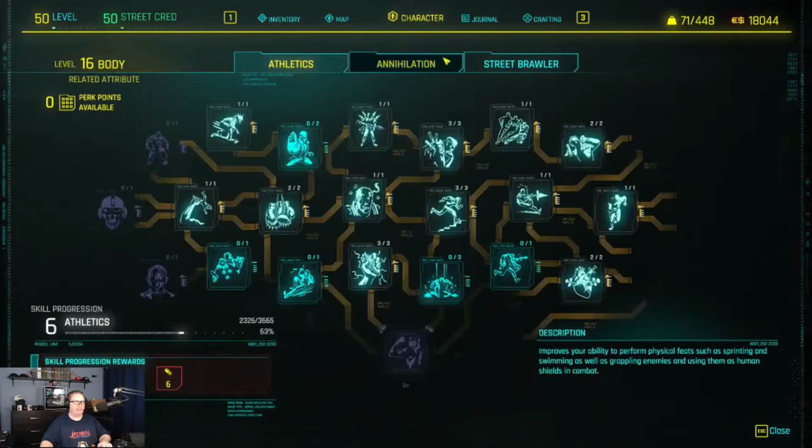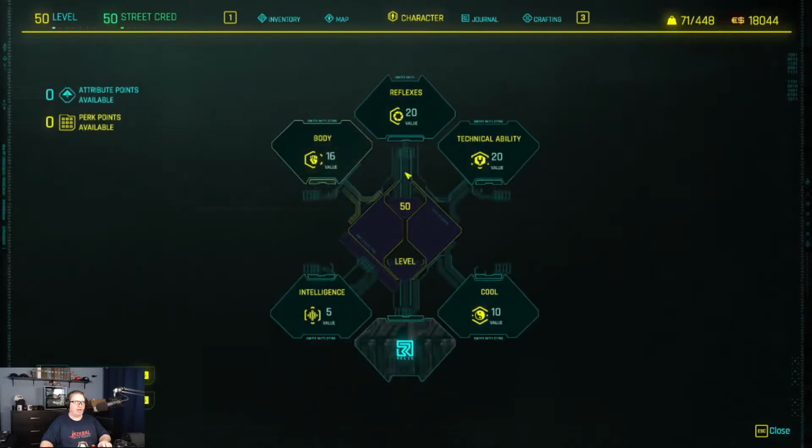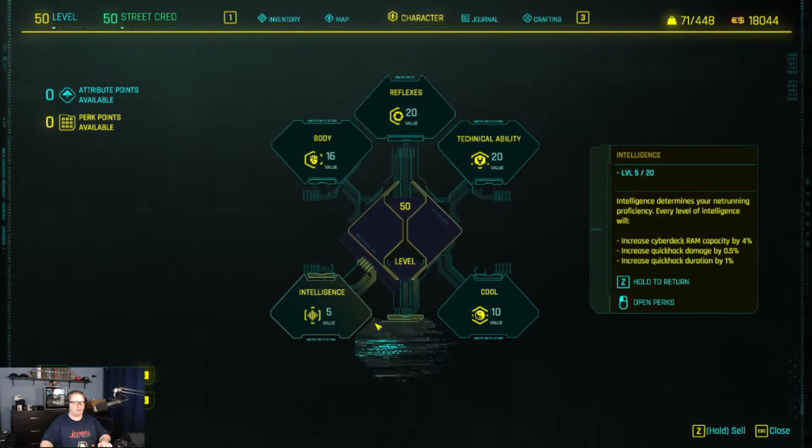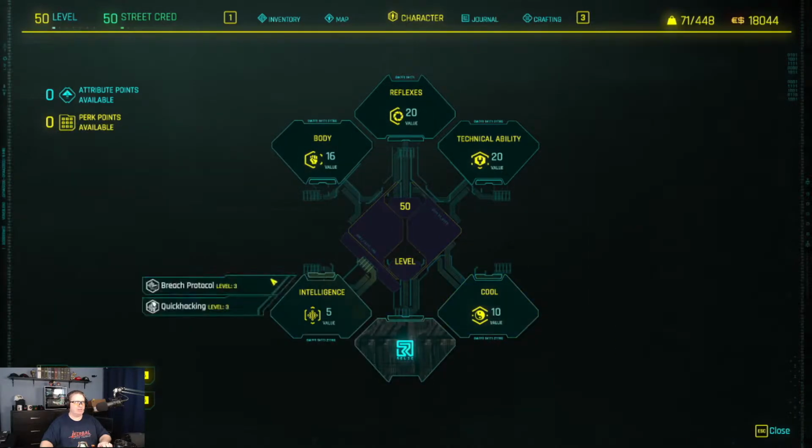But most of my stuff, I went reflexes and tech, and now I'm starting to mess around and put points wherever else. I think I'm at max level now, so I don't know that I can get any more attribute points. I can get more perk points.